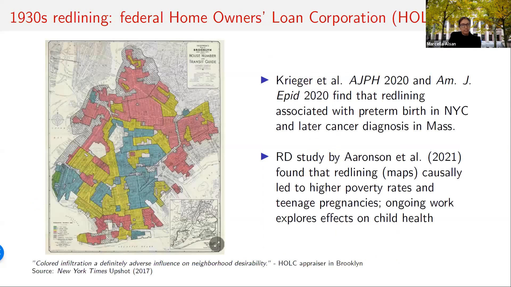The rise in segregation was aided by institutional racism codified into federal policy. Beginning in the 1930s, the Home Owners' Loan Corporation mapped over 200 cities by relative risk of lending across neighborhoods. The maps were used by both the federal government — including the Veterans Administration and the Federal Housing Administration in the aftermath of World War II — as well as by private lenders to assess creditworthiness. Predominantly Black neighborhoods were disproportionately assigned the lowest neighborhood grade of D, 'hazardous,' and colored red on the maps. As said by one appraiser: 'Colored infiltration — a definitely adverse influence on neighborhood desirability.' This redlining lowered property values and made it difficult for many Black Americans to purchase homes at reasonable interest rates and build wealth.